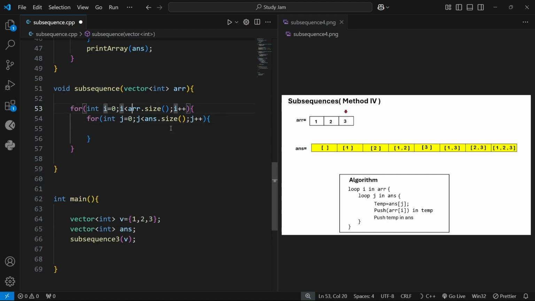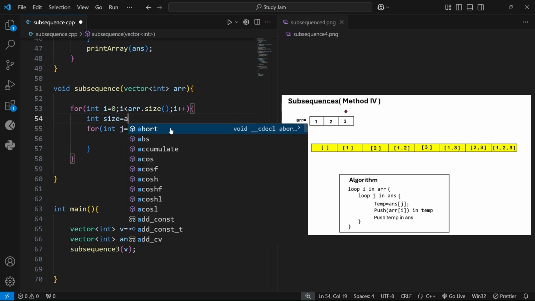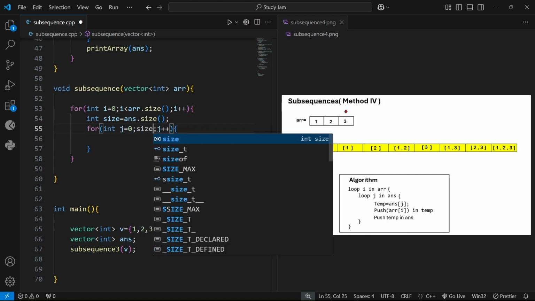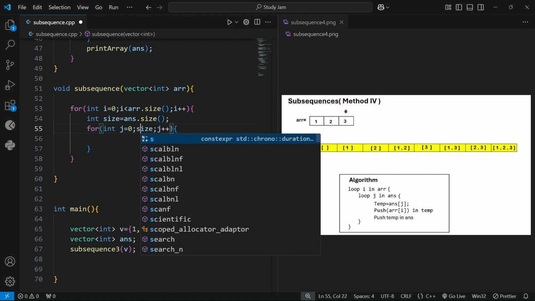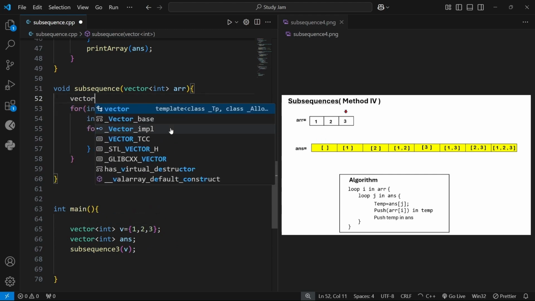Actually we cannot directly write answers dot size because we keep changing it every iteration. It should be only the size, J should be less than size. So let's now create our answers array.